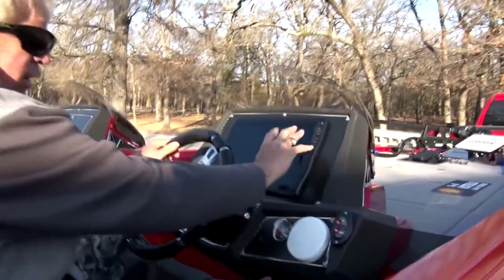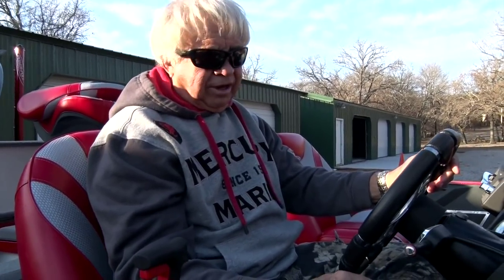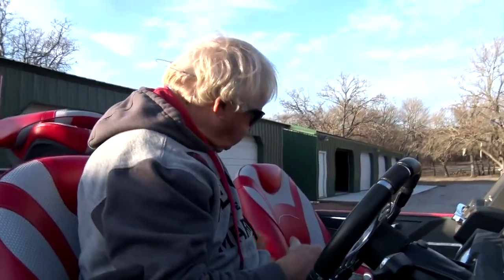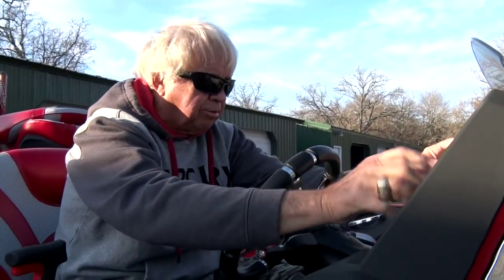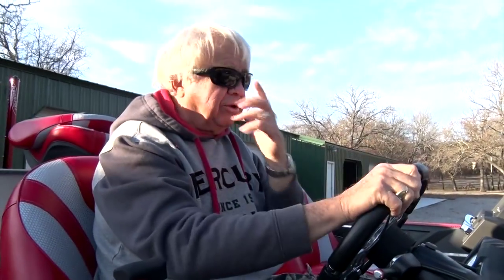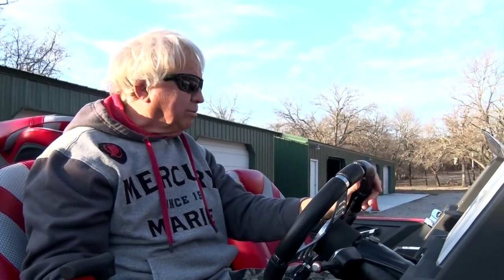This will do everything I need to do without having a locator sitting out here on the side. And it helps me. I fish a lot of brush and trees. I'll scratch this baby up, you know that. But it helps me not having a locator out here at the side. This is the second year I've run with simply one locator up here, and that'll work just fine. And these are expensive units, those are $3,000 plus units. I could get another one, I think, but I like it better by not having one over here, and it gives me a little bit better viewing. You're running down the lake 70 miles an hour, you really need to be able to see.